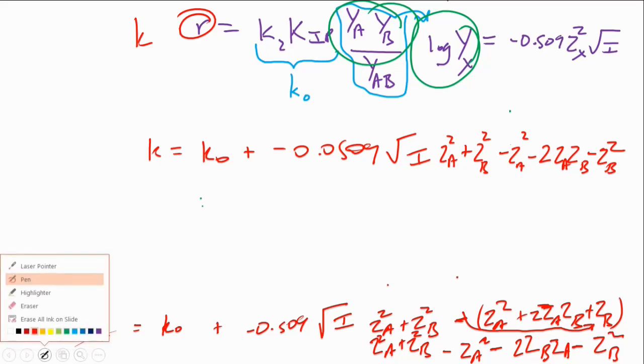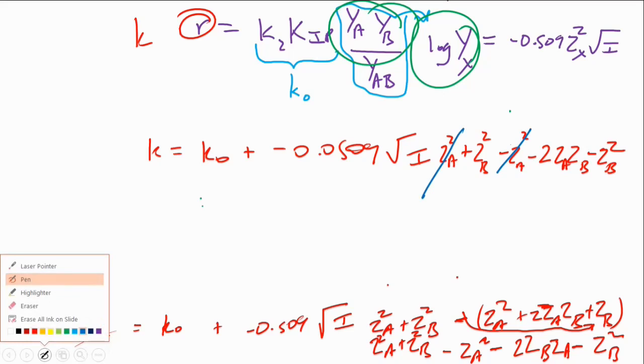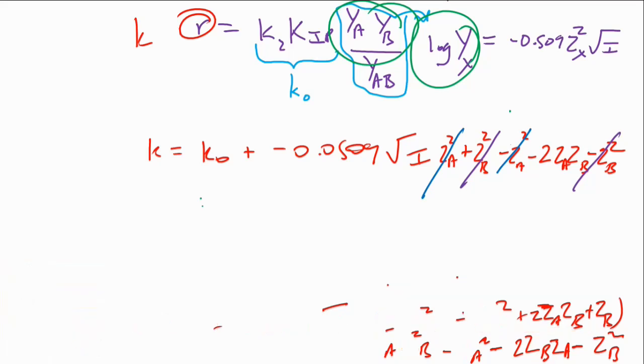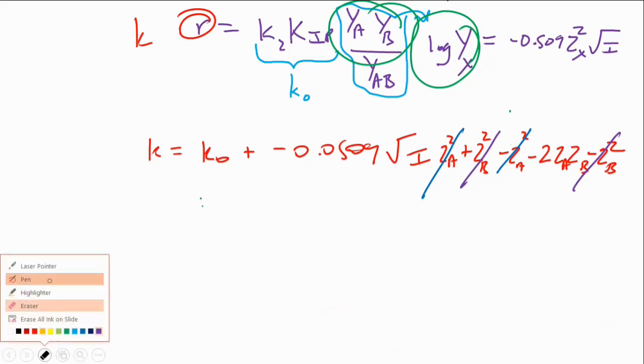Now let me use another color ink. This one we cancel with that one. And then let's try another color. This one can cancel with that one. So this is what you'll end up with. And let me just clear up what I have down here to avoid any form of confusion.